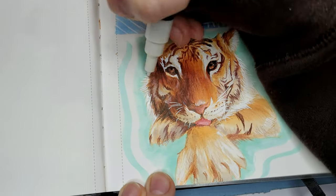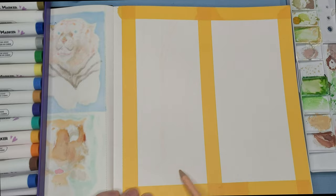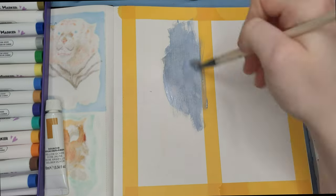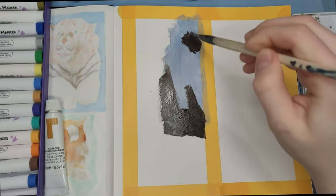So I'm gonna stop now. There was a little segment of my life where I was just like, oh my god, I'm gonna do so many landscapes and they're all just gonna look so good. And then I did like three and then didn't go back.